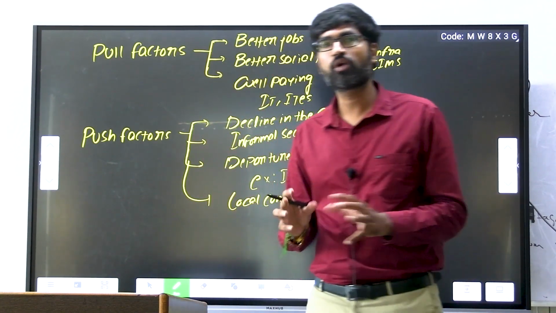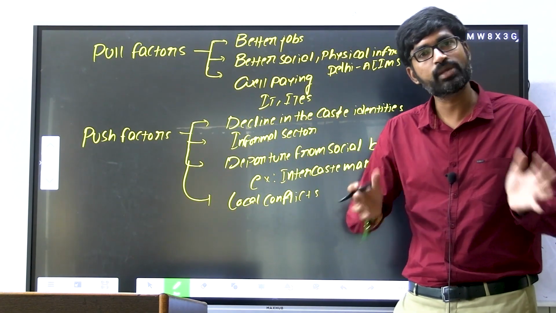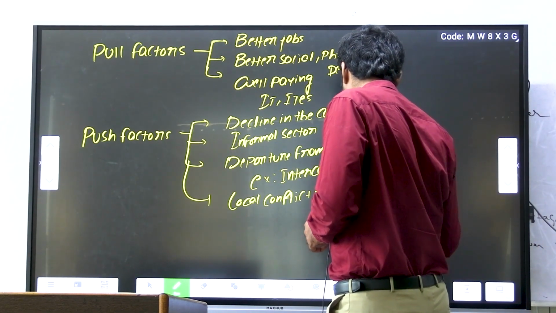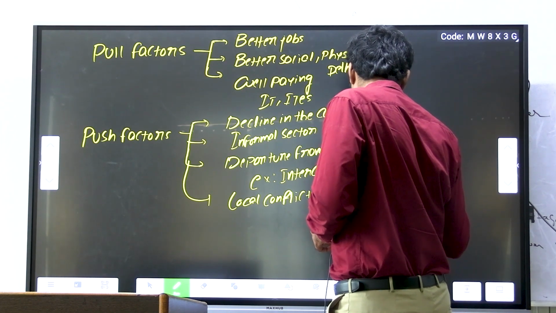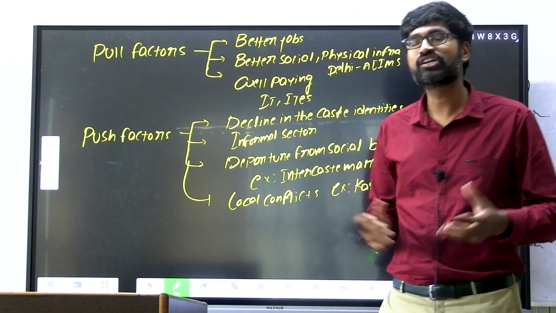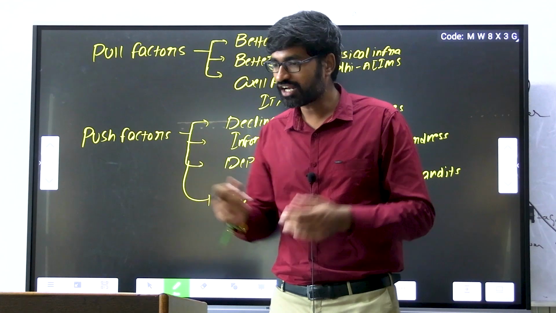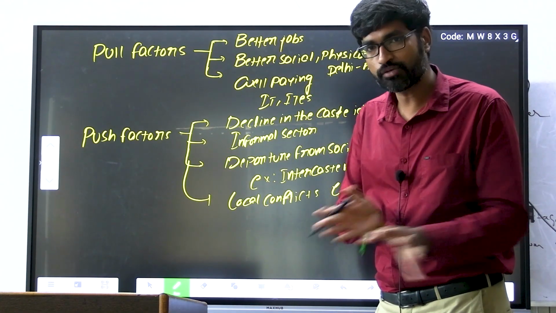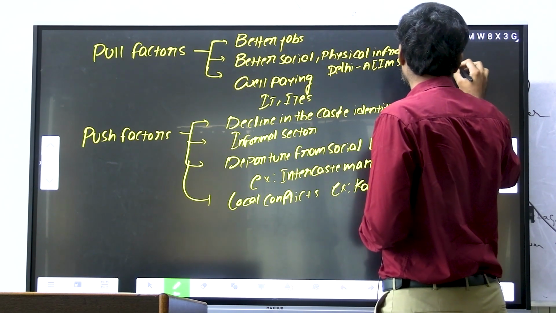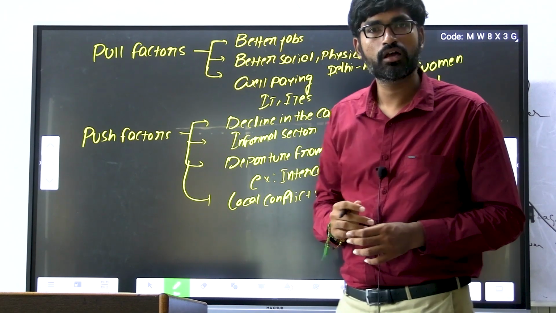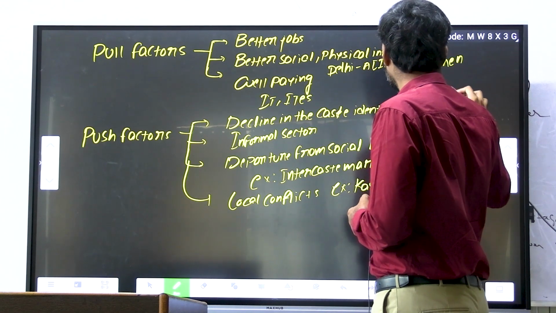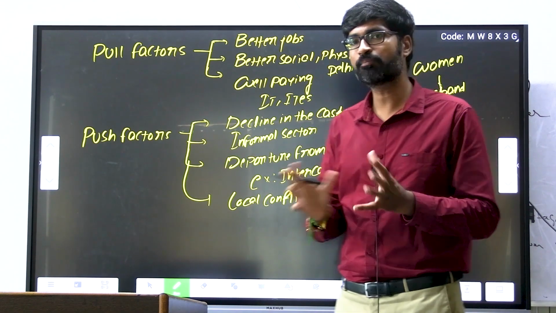Like if in the rural area local conflicts are happening, I don't want to stay in that area which is having the conflicts. For example, you can cite the Kashmiri Pandits who have migrated to different areas. So these are the things that are leading to the push factors. They are trying to push. Then again, obviously the push factor specifically for women is that they move along with the husband. They move to the urban area along with the husband after the marriage. Yes, marriage is the thing which is making them migrate. These are the push factors.